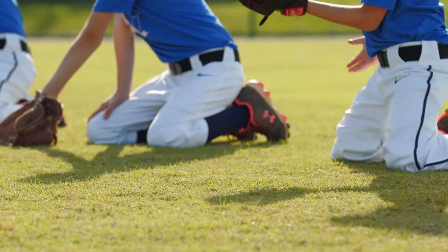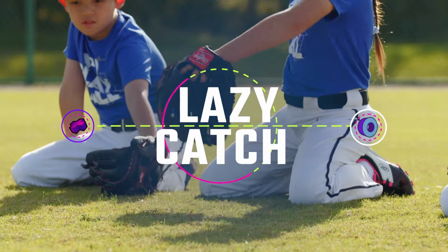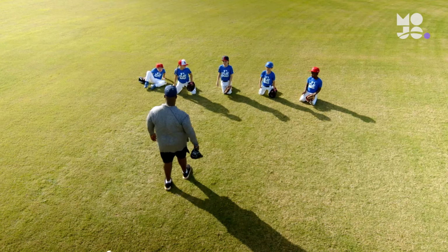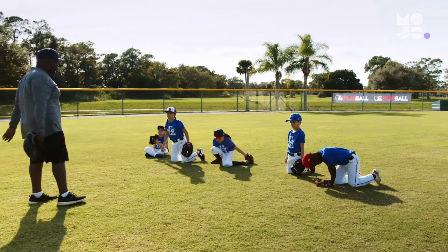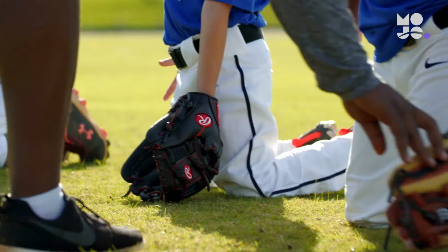Players learn to read and field grounders in this game we call Lazy Catch. Divide your team into groups of 5. You grab a ball and stand 15 feet away from the first player in line. Whether you're playing softball or baseball, this game is the same. Here's how it looks. All five players get down on both knees without resting on their heels.